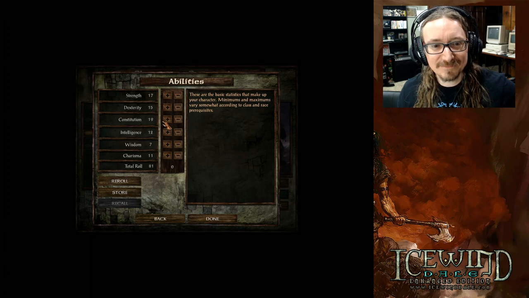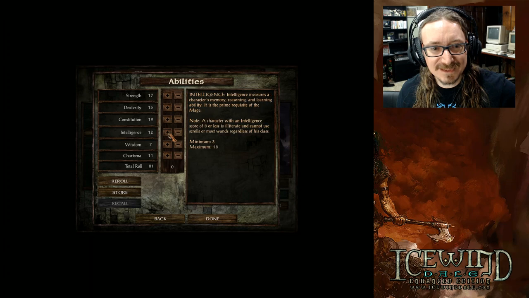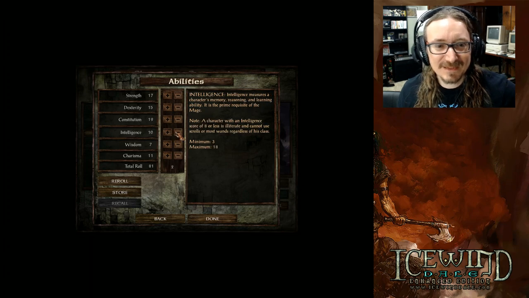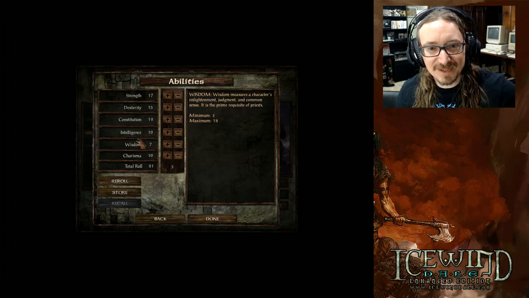Whoa, look at that. 19 con. That's nice. Strength 17, dex 15. We can take a couple points off. At least I thought you could. Maybe... Oh, there we go. Maybe we could take a couple of points off some of these and put them into our... see if we can get our strength up to 18.